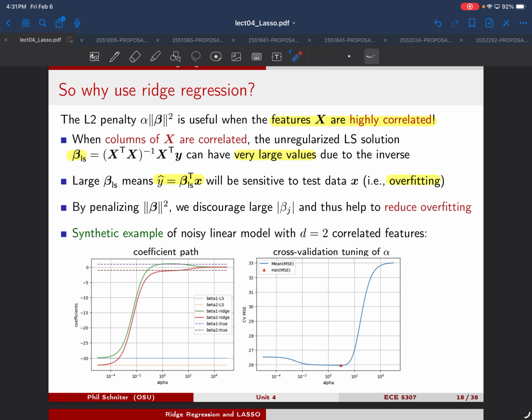So according to cross-validation, what we do is search over a grid of alphas to find the lowest cross-validation mean squared error, and it tells us to use an alpha of about 10. And for that value of 10, you can see we get almost perfect agreement with the truth.